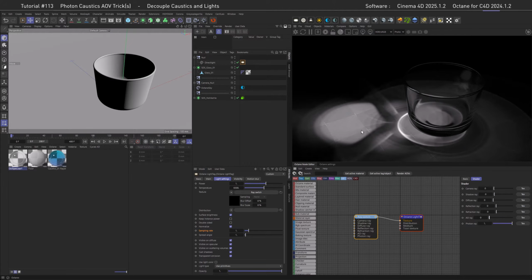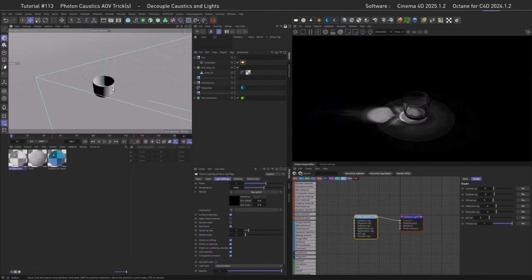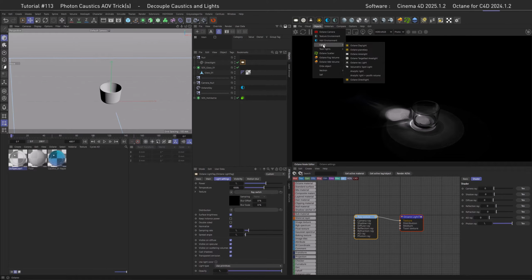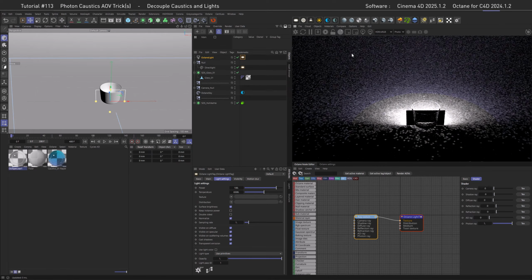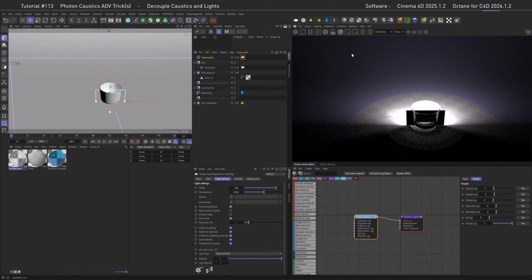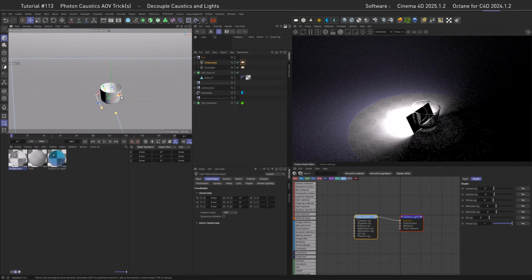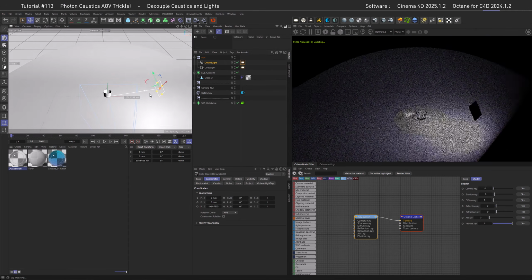Isn't that nice? To get back the scene lighting other than photons, we are relying on an area light, because if bigger, those are rather efficient to sample for path tracers like Octane. So let's create one by going to Objects, Lights, and then Area Light. To respect the same direction, we are going to move the area light inside of the null, then reset the transform, and now what we can do is move it further away.